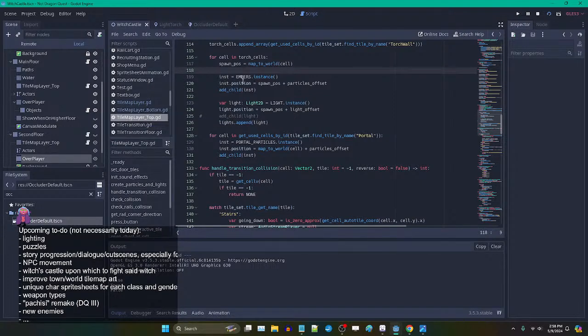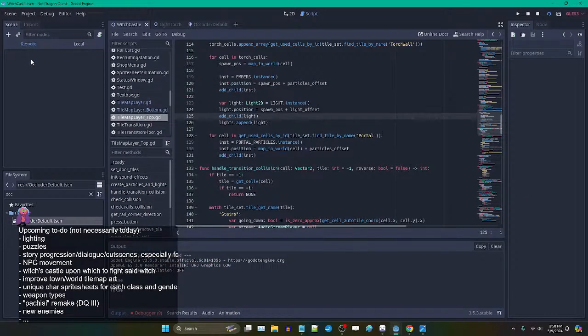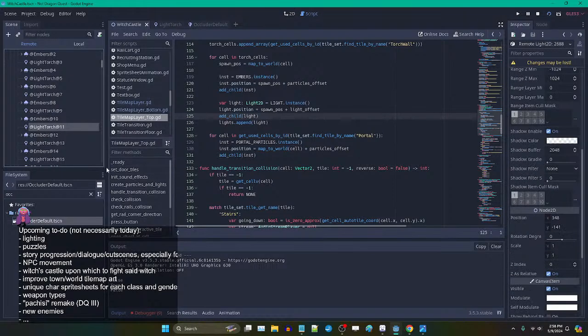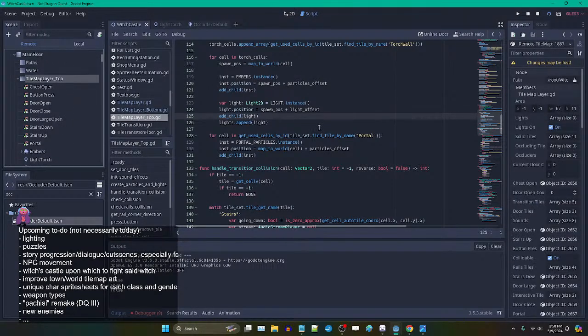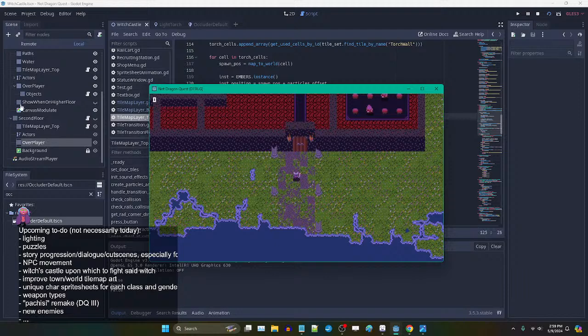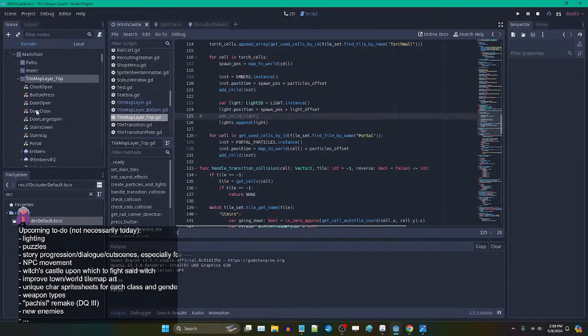What the heck? Positions look right. I know they get spawned at the bottom of it. That shouldn't matter.